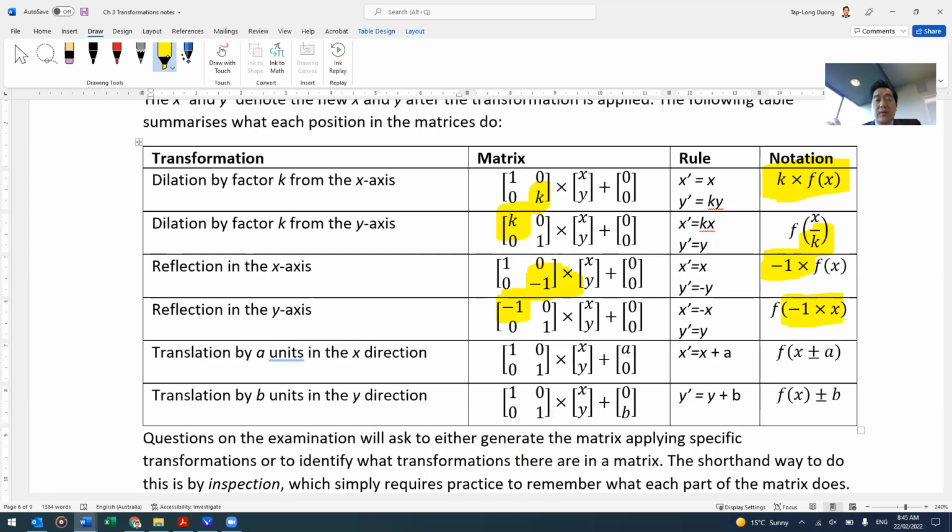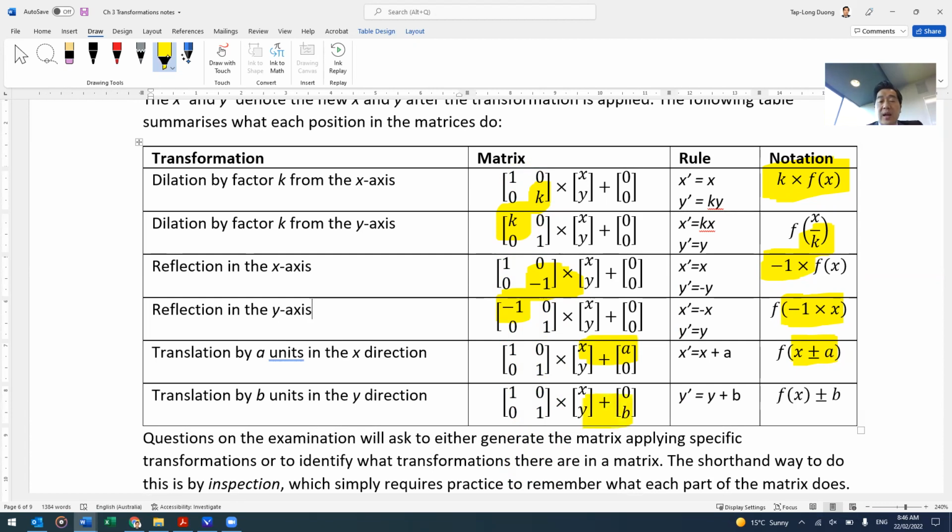All right. This one, our esteemed colleague, Mr. Worsnop, told me that I should probably flesh it out a bit more. If it's a plus a here, it ends up being a minus a that you substitute in, everywhere inside, zoomed into the x's in the function. Same with the y, except that because it's then plus back to the other side, it's just tacked onto the end of the function with the same sign.